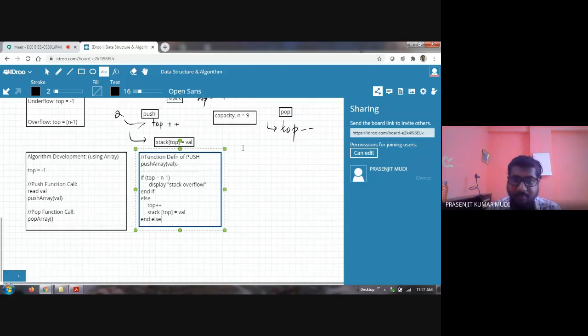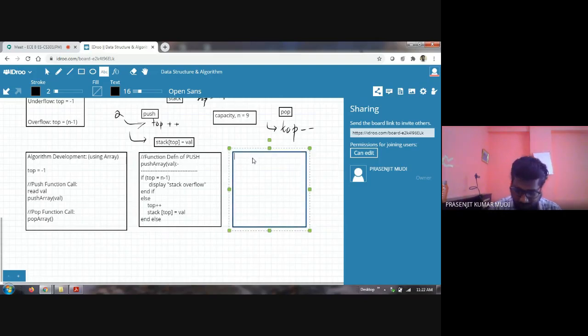Okay. So next, it is very easy algorithm. You can see using algorithm, nothing else, function definition of pop, that is pop array. Okay.